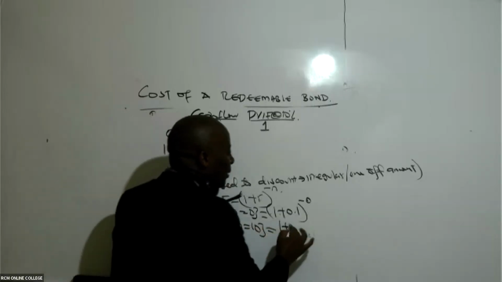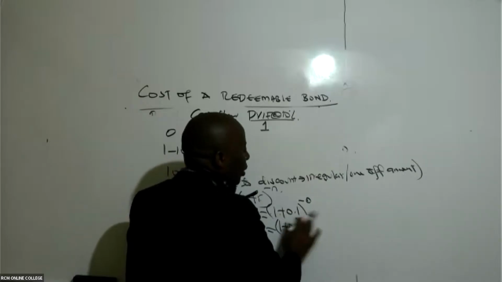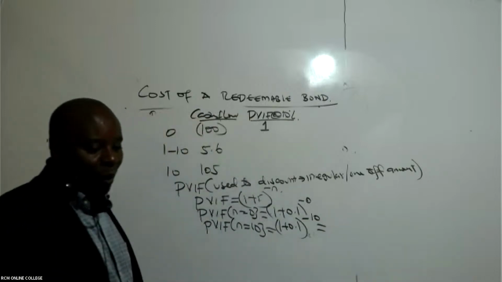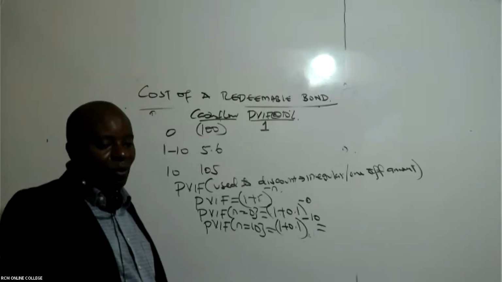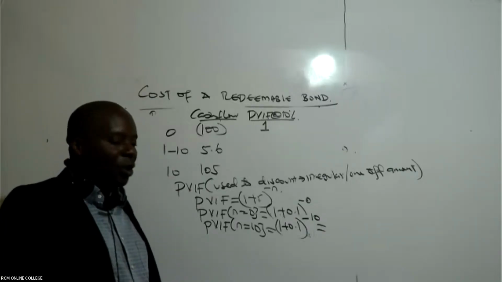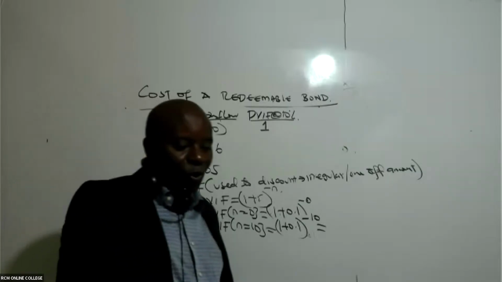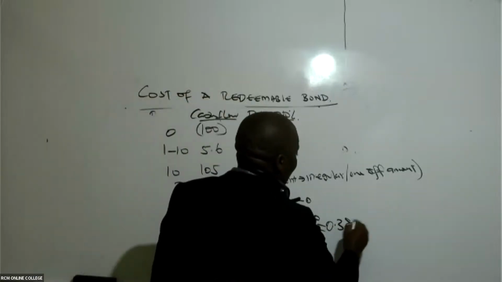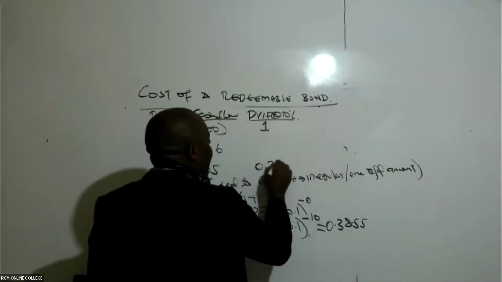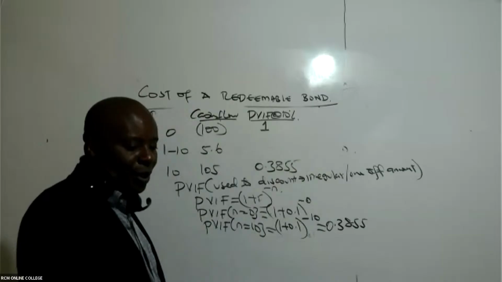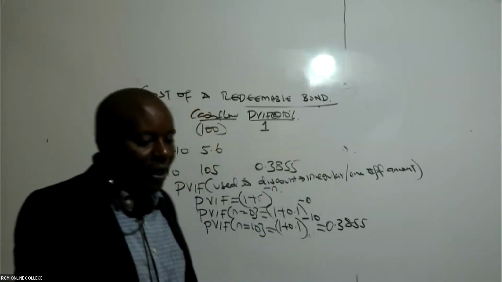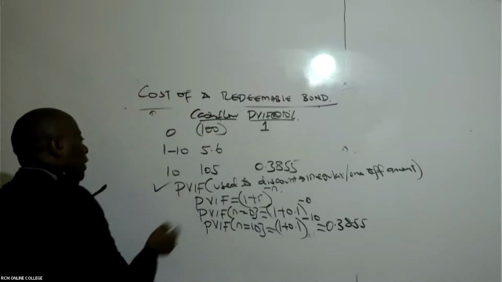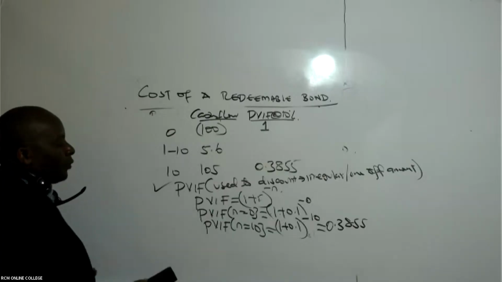So it will be 1 plus 0.1 raised to negative 10. So you say 1.1 raised to negative 10. Is there some good student who is able to give me this answer? What figure are we getting? From BR, we're getting 0.3855. Is there someone who is able to confirm this figure? I also have Angie and Kibisu, they've been able to confirm this one here. Thank you so much. So that's what we call PV, used to discount irregular or one-off cash flows.